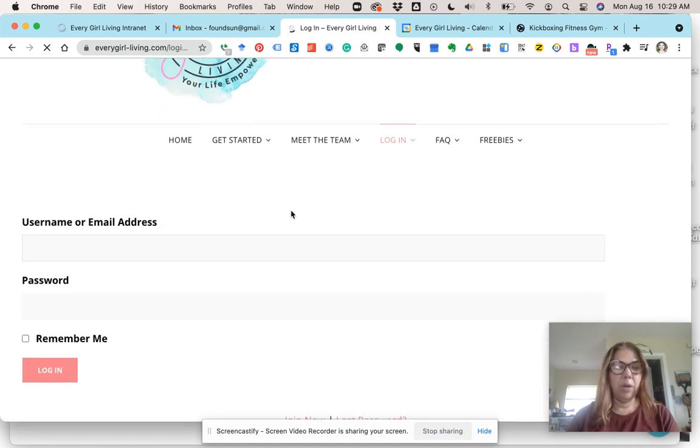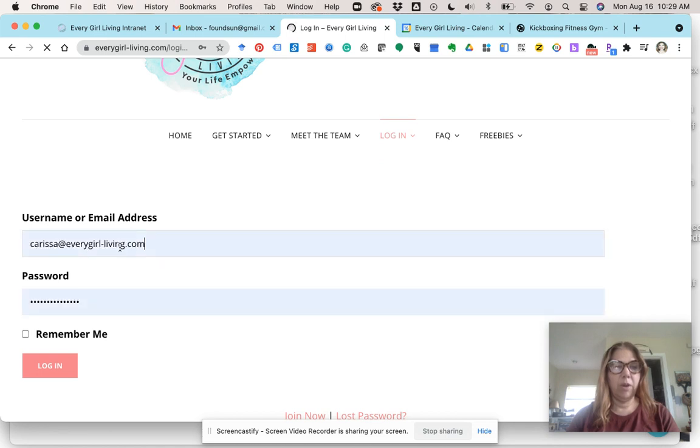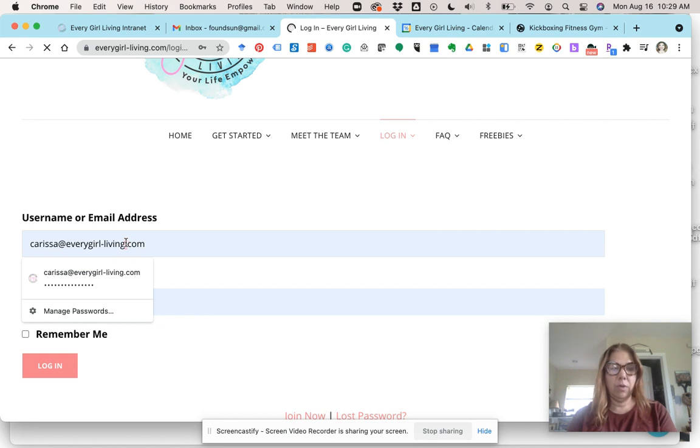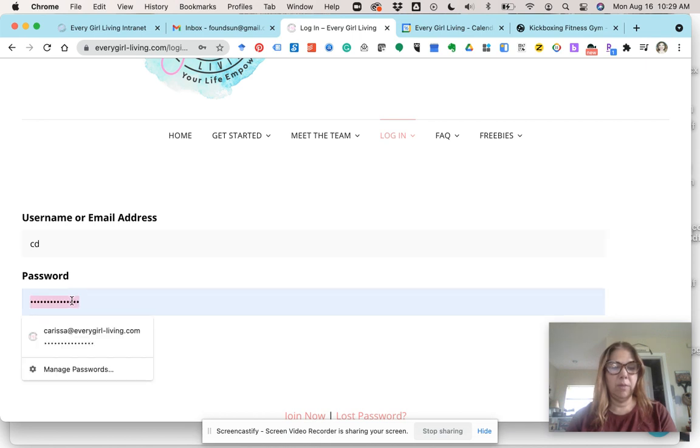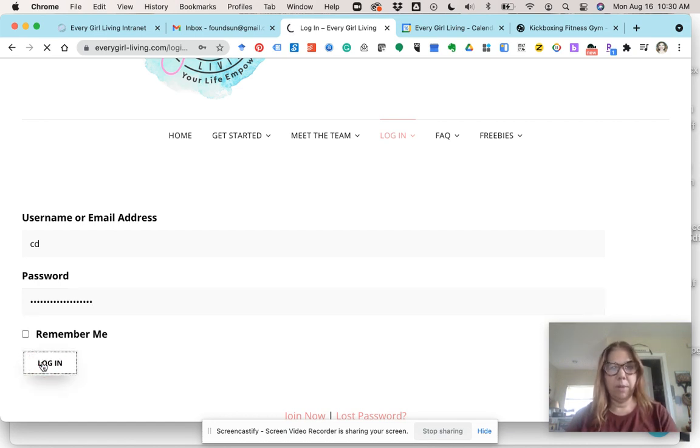So right here, we have the username or email address. Mine auto-filled to my staff address. So I want to change that to my student login. So I'm going to go ahead and make some changes here. Yours will look a little different. And let me add my password. It always takes me a minute to remember my password. I don't know if anybody else is that way.